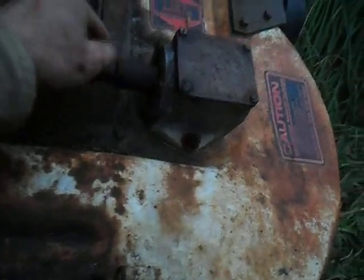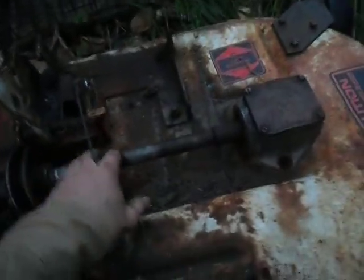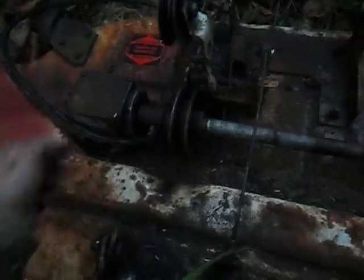What do we got here? Oh, come on. Yeah, anyways, all gear driven here. Of course, it's driven by a belt, but speaking of which, I gotta replace this damn thing. It's had it, so to speak. But there's no rust spots, or just surface rust throughout here. I think something busted through the front here at one point, because it's just, I don't know, it's a little sliver right there missing out of it.